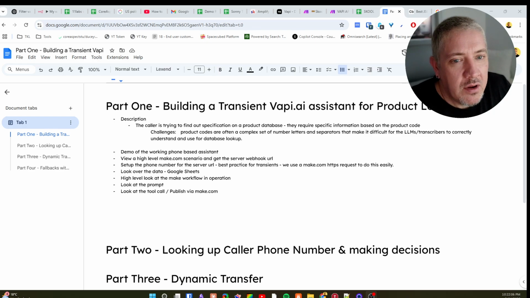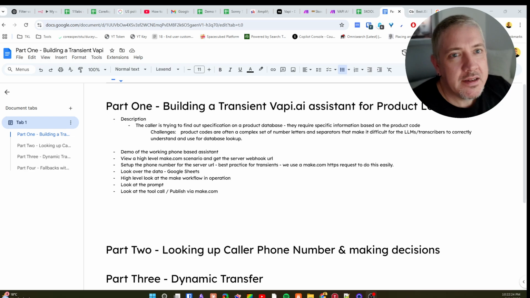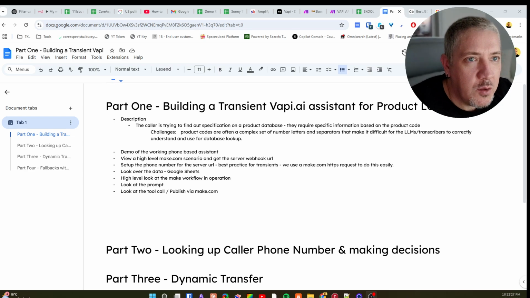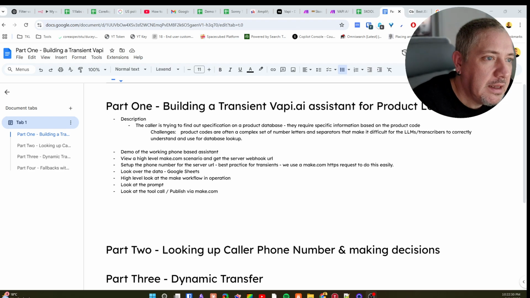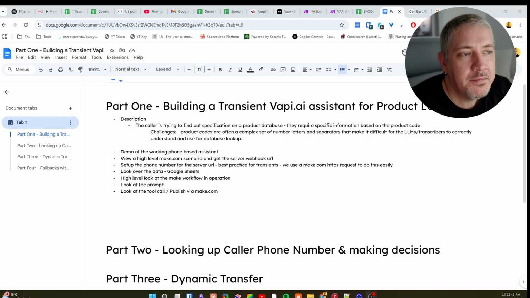It can be really hard for the LLMs to understand just individual product numbers. It's very good at predicting things, but not very good at explicit data unless you make it explicit. For example, if you have a serial number that's ABC123 and you're speaking it to the LLM, it may well get it pretty well.